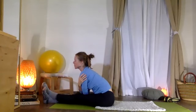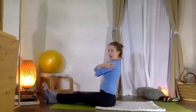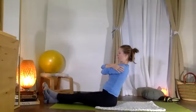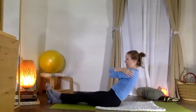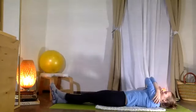Ooh, my back is happy about that. And then subimos. We're going to come all the way up. And then from here, try flat back 1, flat back 2, flat back 3. And bajamos 3 y 2 y 1. Good. Take a breath.